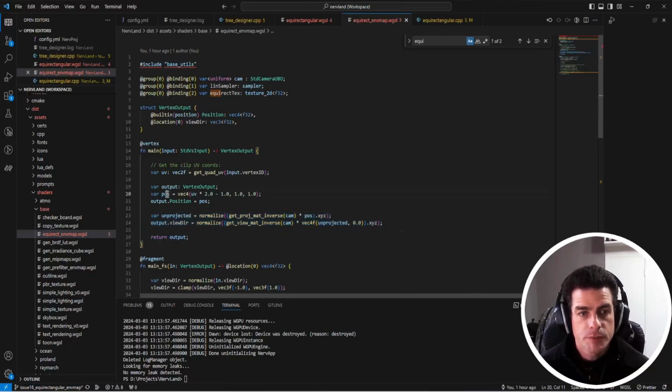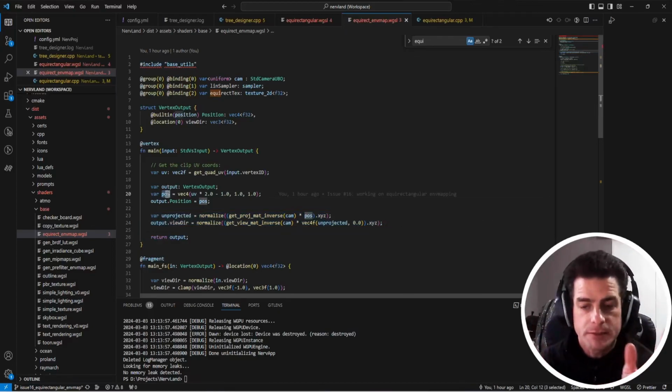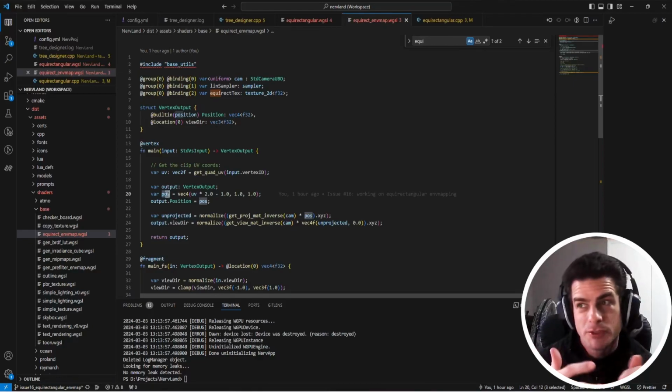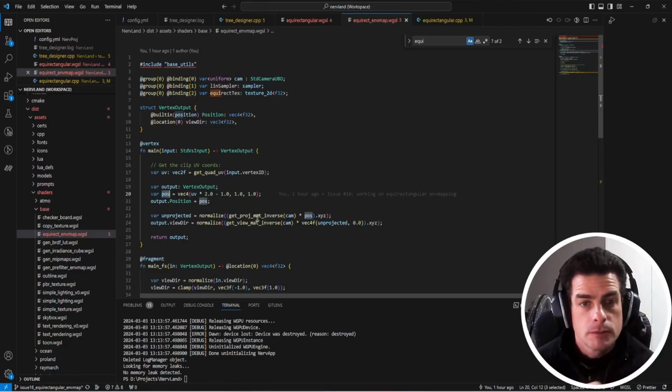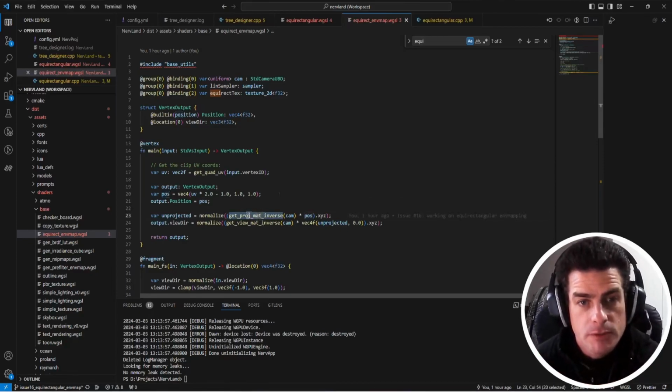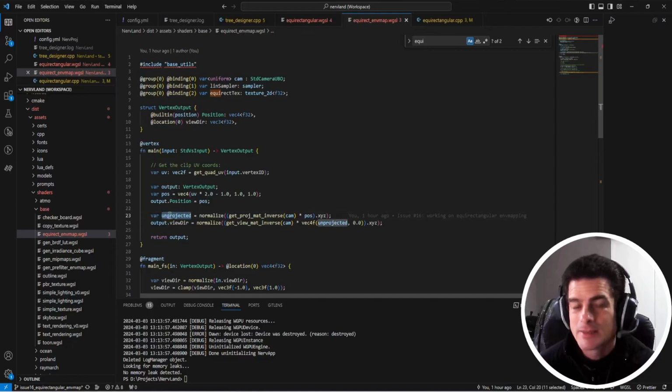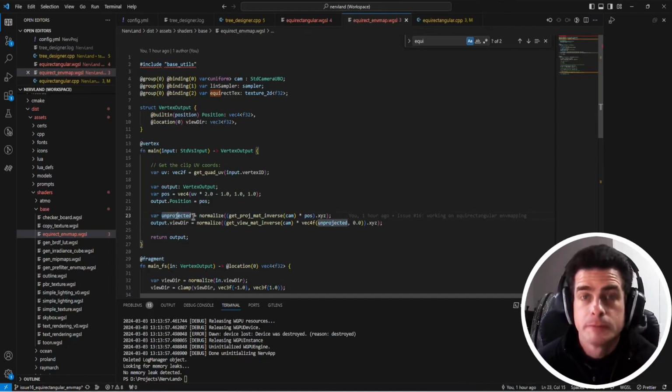Once you have this position in clipping space, you can use a projection matrix to inverse this and get your position in the camera space. So this is exactly what we do here. We use the inverse projection matrix, we use the position that we have computed, and then we get the camera space point corresponding to that projected location.